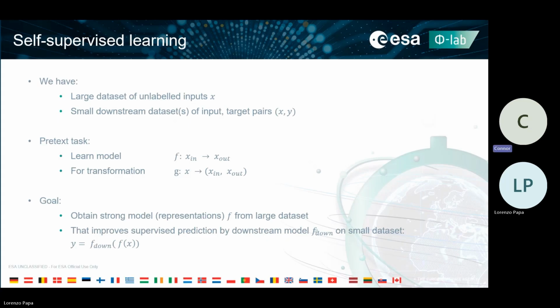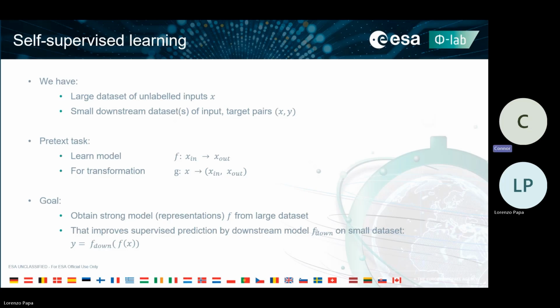Okay, we also have a bit of math. So in this case, we have a big set of unlabeled data. We want to learn our downstream task. So we want to collect, for example, the target pairs, X and X. So our model has to learn, given the input, to obtain a specific output, given the transformation that we give as output. Let's go to something that is a more practical problem.